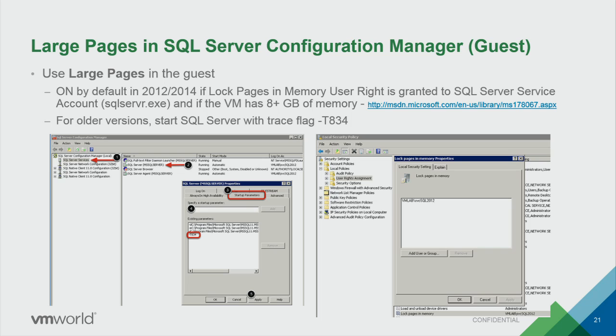In the guest, we recommend that you use large pages, and that can be done a couple of different ways. If you're running SQL Server 2012-2014 and you grant the lock pages in memory user right to the SQL Server service, and the VM has more than 8 gigabytes of memory, then that will turn on large pages for that guest. In older versions of SQL Server, you had to start the SQL Server service with a trace flag in order to achieve it.